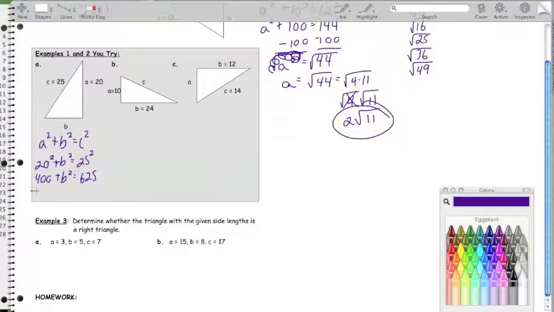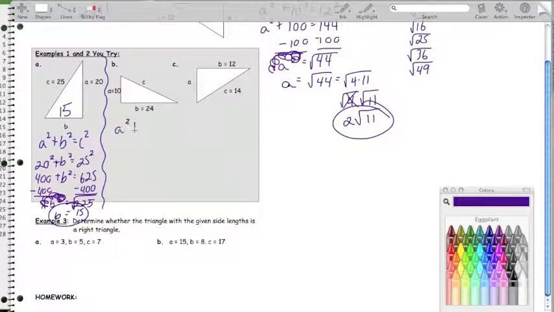I'm going to subtract 400 on both sides. I get b squared equals 225. I take the square root of both sides. Square root and square can cancel out. I get b equals 15. And that's my answer. It fits. And that's another thing. You can always go back and see, does your answer make sense? If this is 15, yeah, that's 20, that's 25. It all makes sense. It's logical. It's not like I got 100 or something.